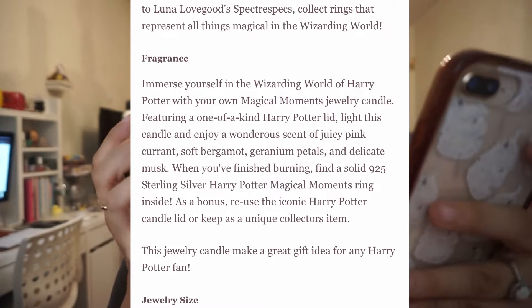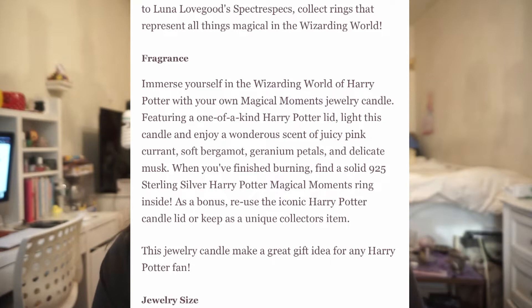It is a very soft-smelling candle. The only one currently burning is the elephant one, which I'm going to show you last — it's the one I gave my mom to start burning. This is a very light floral scent. Some of the Harry Potter ones I recently smelled at the Harry Potter New York store are super strong, like the house ones — they're very much cologne-smelling candles, which I think is really funny.